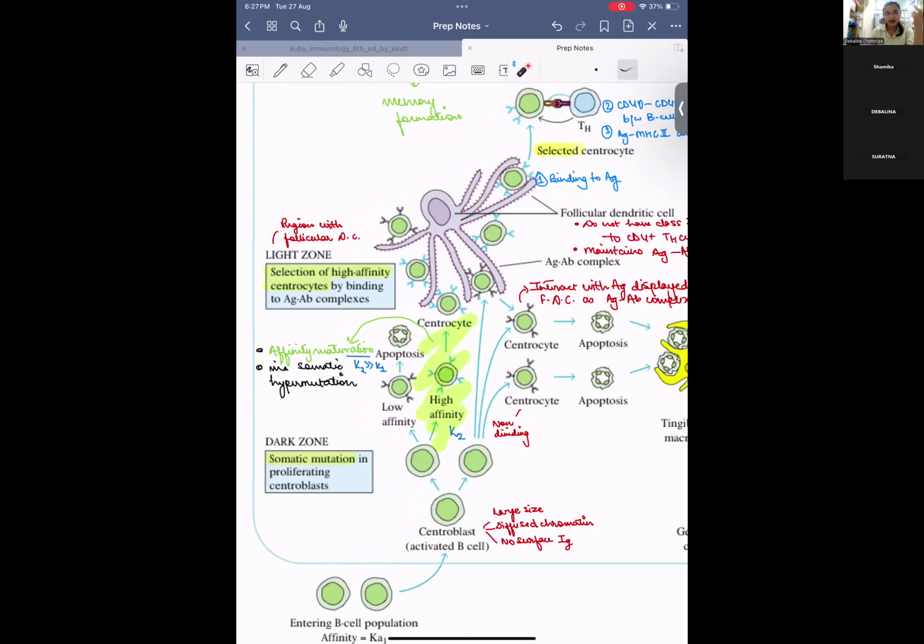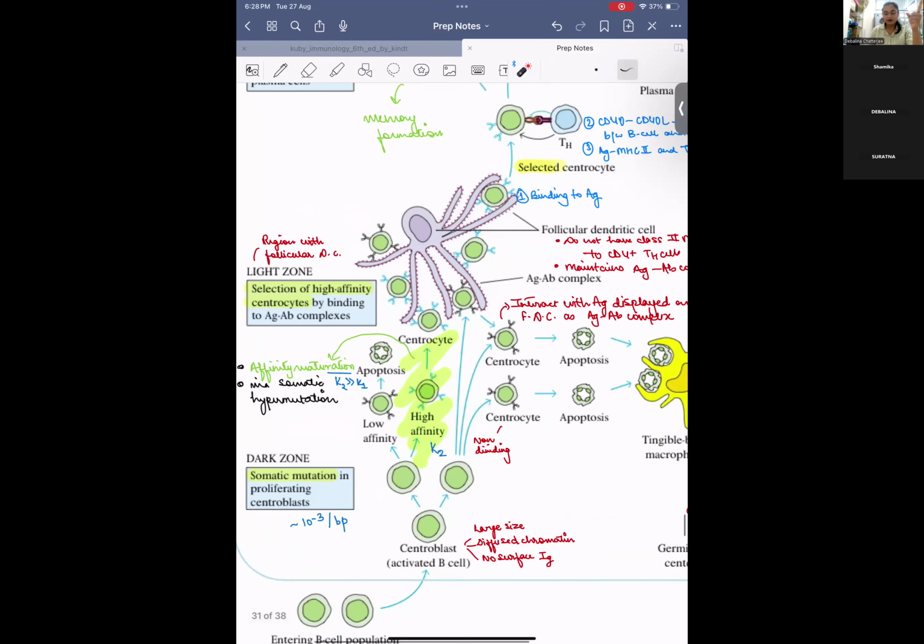Now, apart from this positive selection effect, because these mutations that are happening are essentially just random mutations, the body is just trying to produce as many mutations as possible. Somewhere near the rate of 10 to the power minus 3 mutation per base pair. You might say that there's just 10 to the power minus 3, but if you have read molecular biology, you would know that the chances of mutation coming up is somewhere in the order of 10 to the power minus 9. So compared to that, it is almost a million times higher chances of mutation that you see when we are looking into the immune cell development, right?